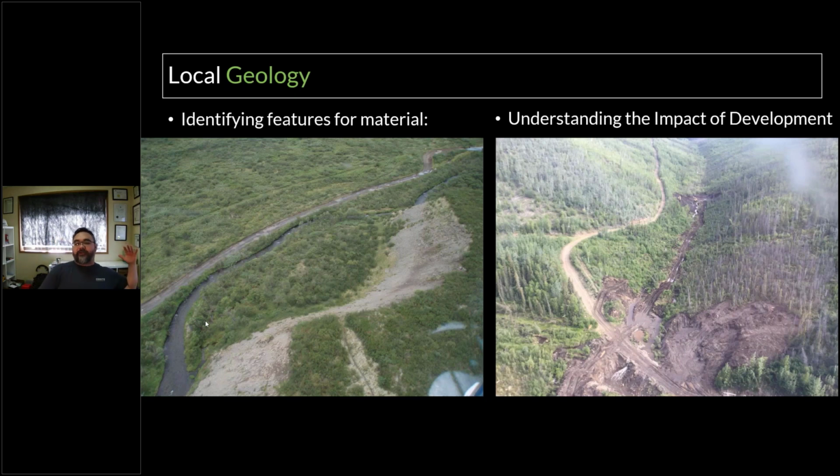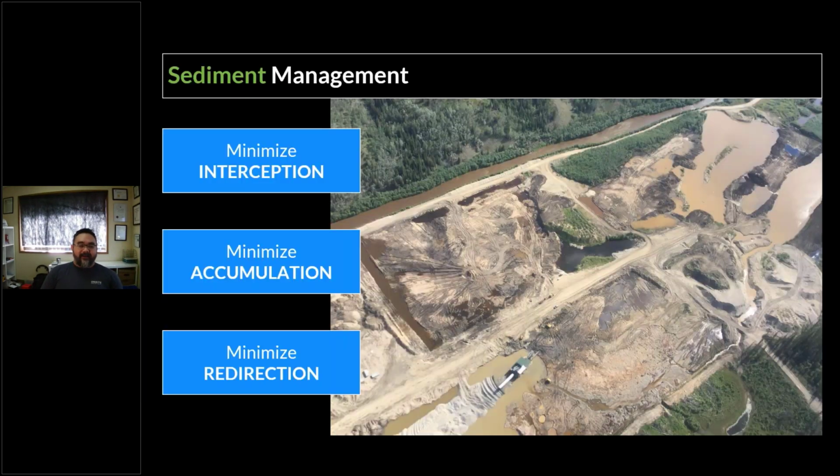So from that local geology, we zoom back in to sediment, and again, like through the whole series here, we're talking about water: minimizing, not getting rid of, interception, accumulation, and redirection. We know they're going to happen. How do we deal with it? We can't avoid it, so we have to account for them.